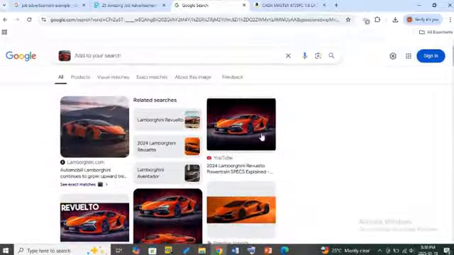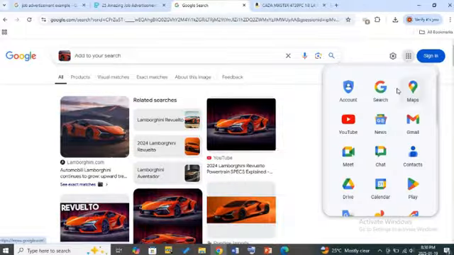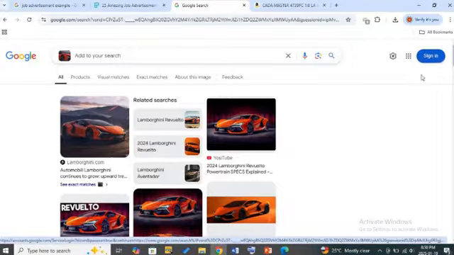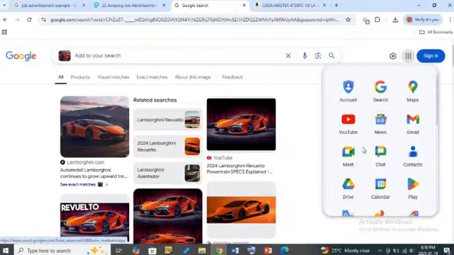So to unlock other features like accessing an email, accessing YouTube, accessing Drive, you will need to sign in. So for example, look at this.